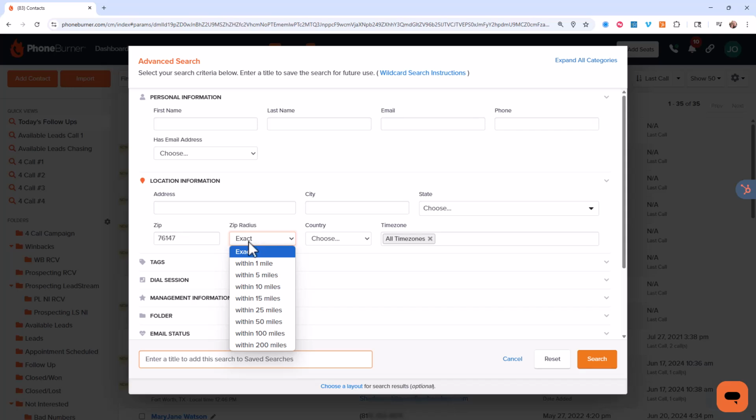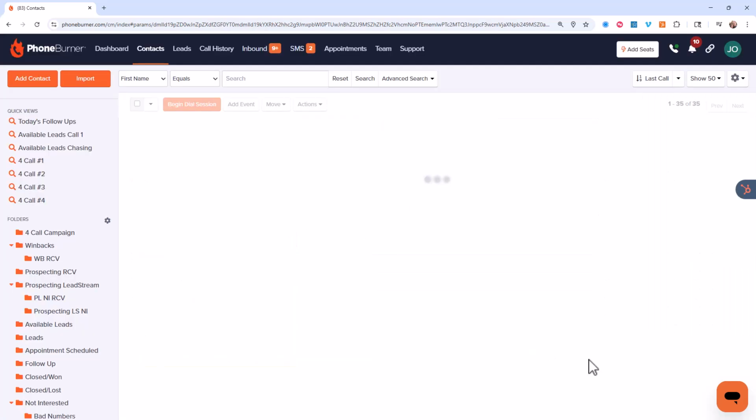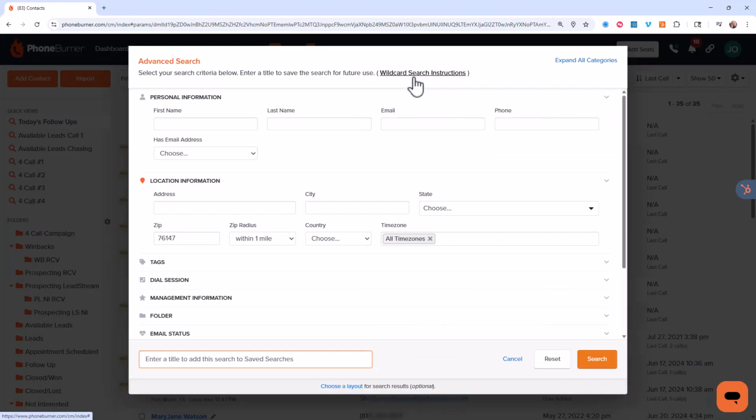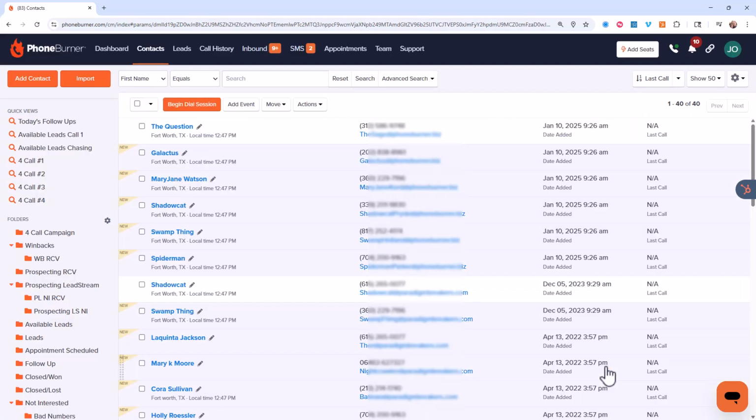Let's go ahead and try a few of these. If I go ahead and extend this by a mile, do I have any more contacts? So I hit search. Nope. All of my contacts in that zip code are either exact or within a mile, which is no surprise because I've just got a bunch of sample contacts. Let's go ahead and extend this out, let's say 10 miles. Oh, look at that.